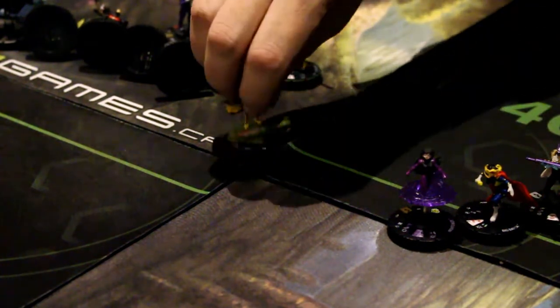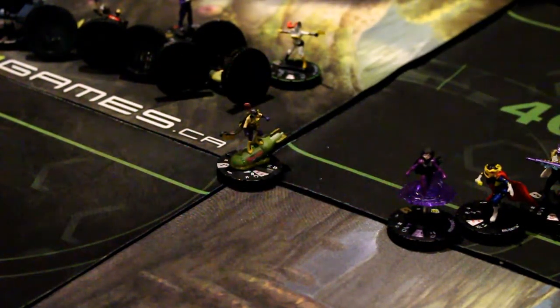So I've got Bombshell Batgirl — all the Bombshells have a trait where they get Bombshell tokens, and some of them just get free attacks while some get other effects. She has traded steel energy that starts on click three and can go up based on damage. More interesting is World War One Flying Ace for a defensive power — Super Senses when attacked by a character with the flight symbol, modify her defense by plus three. She starts with 17 so if she gets bitten and vampired up she's at an 18 — wow, that's a pretty good heal. She gets pretty nasty when she gets to her top stats. I'm going to concede because Joker is a title character — and Joker beats Batgirl, walker for scissors.